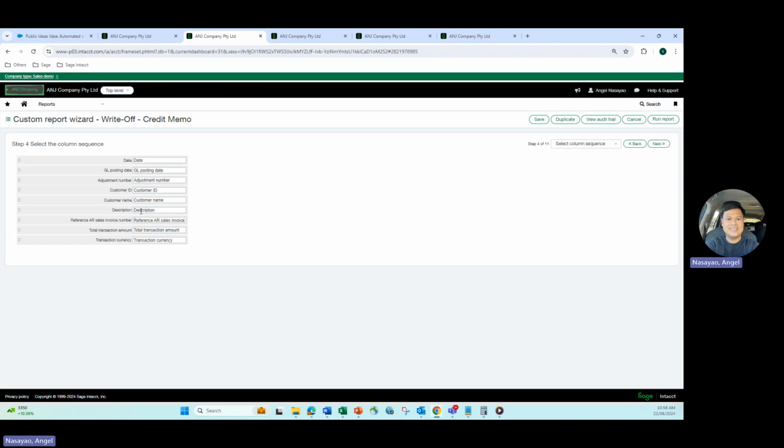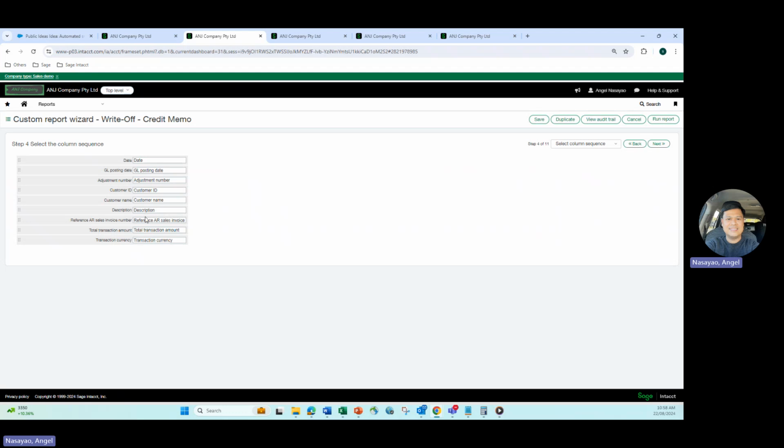We have the description. The purpose of the description in here is for us to see essentially what it is. Remember, with the import file, we would be using that as a filter in order to get only those credit memos which are intended to write off the remaining amounts on AR invoices.